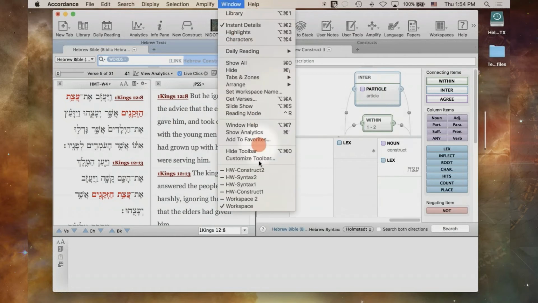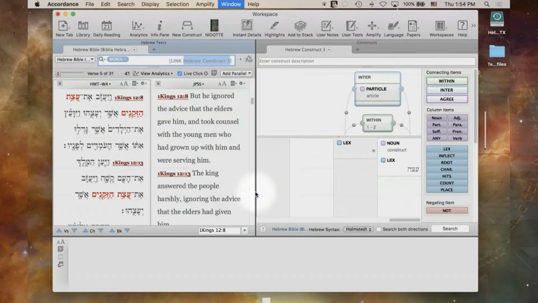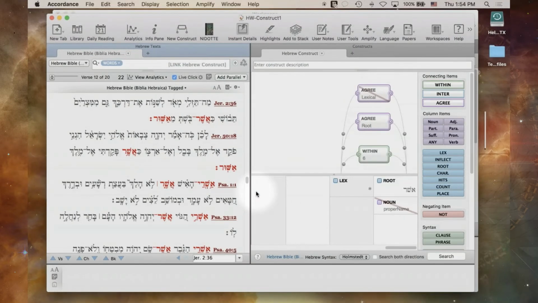So let me open another construct that I created also based on this verse, a little more complicated, but I'm sorry, just give me a second. That's my phone call. I'm doing the webinar. Yes, bye. Sorry about that. He knew very well. I mean, he should have known.